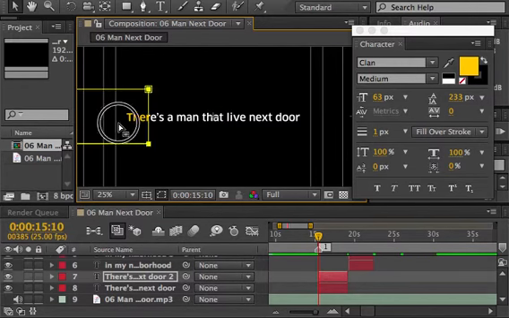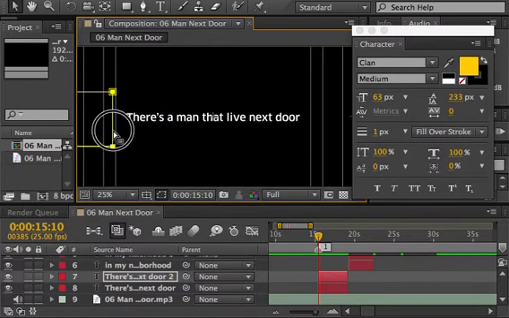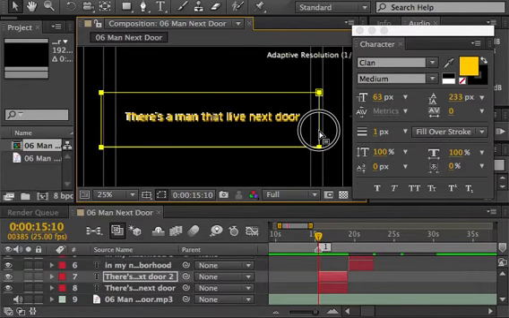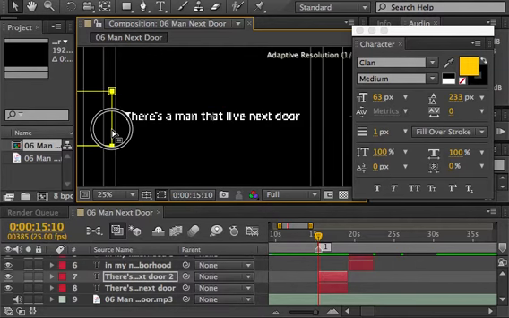So this is one way I could place the mask here and later on move the mask there. So let's do that.